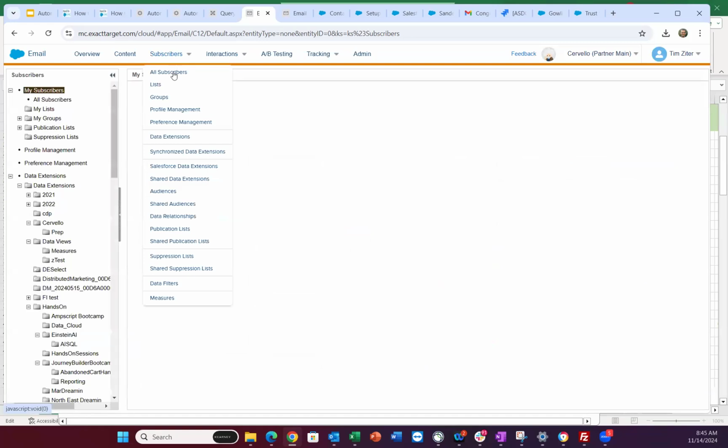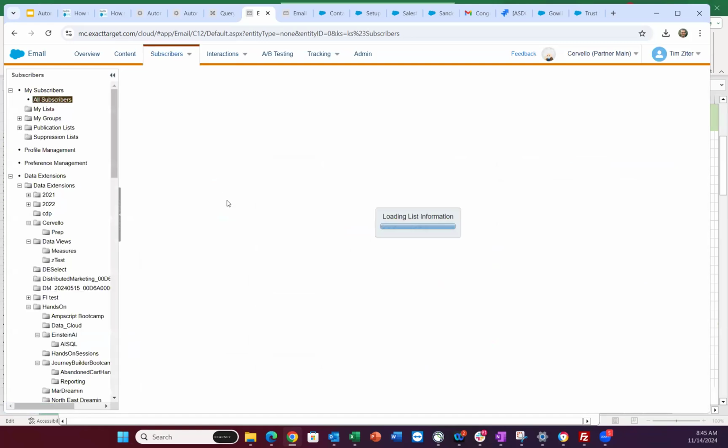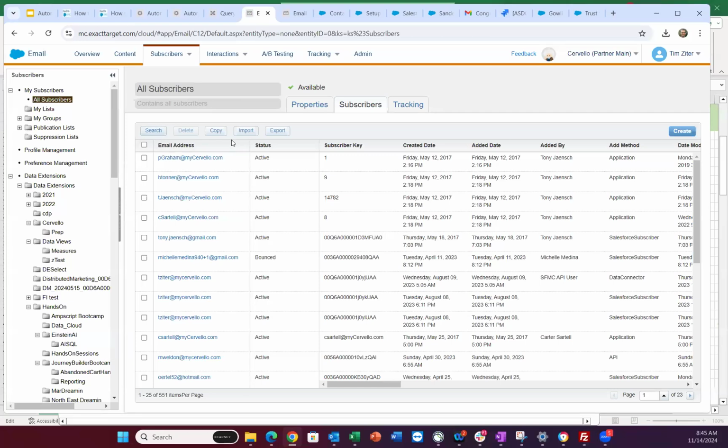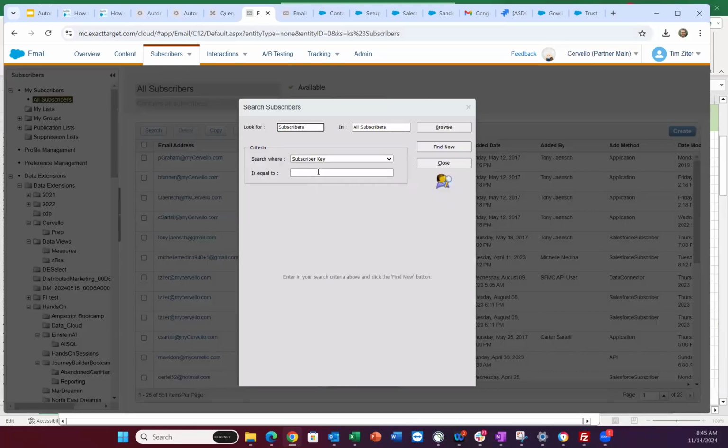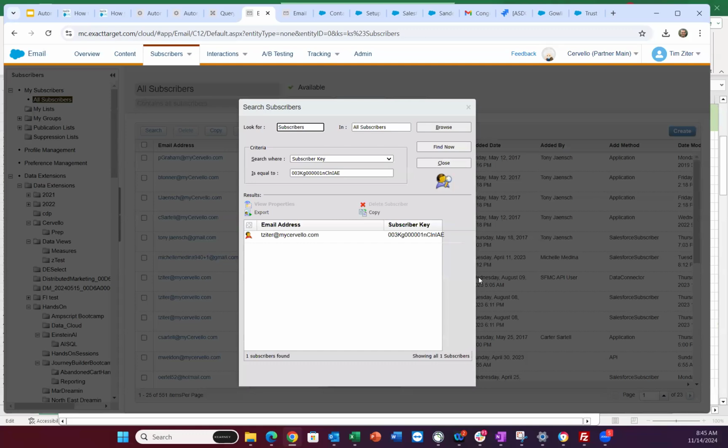If you want to find it, it's under subscribers in Email Studio and all subscribers. We're going to hit search. We are going to search by that subscriber key and see if we can find it. This should have a red shirt. It should be unsubscribed. Okay, so there we are, unsubscribed. If you're familiar with the different shirts, that is the use case that we're seeing from this query.